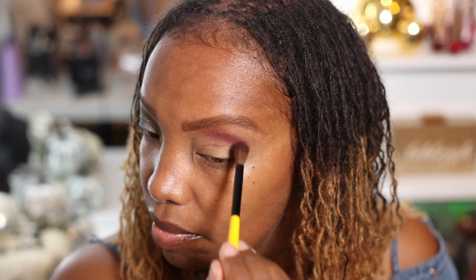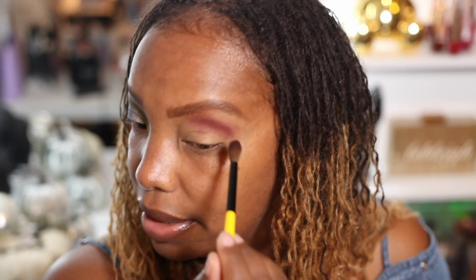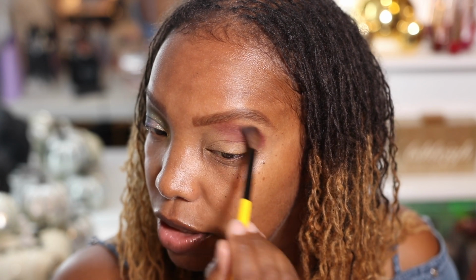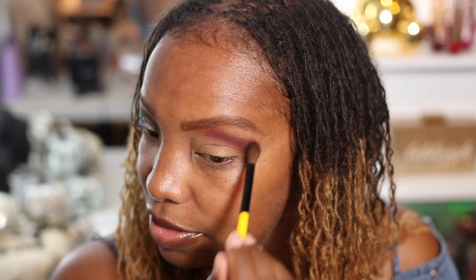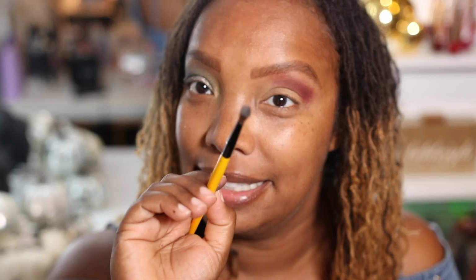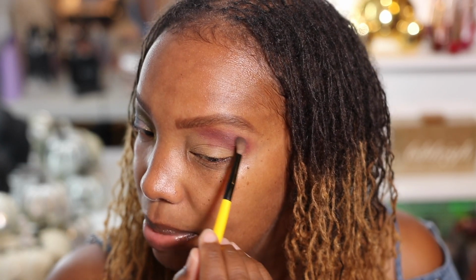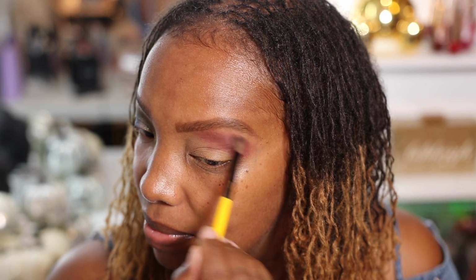And I'm kind of pushing it up this way. And I'm just stamping. I'm not doing too much blending at the moment. It's like my little stamp, flicker, blend movement. So I'm going to keep it there because this could either go wrong or right. Okay. Wrong or right. Just going to take a little. And I dabbed off the brush, okay? I'm just going to take a little bit of the white. Just a little bit. Just to diffuse that.